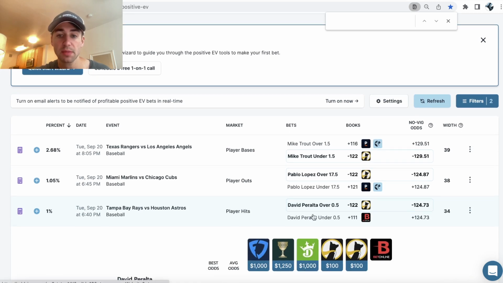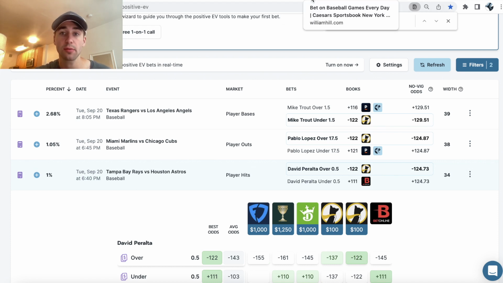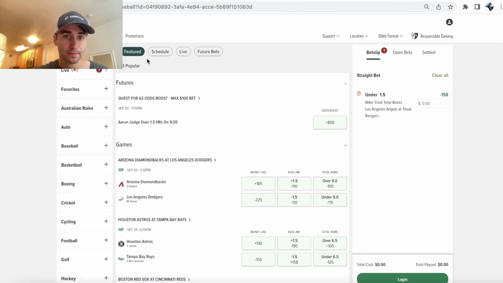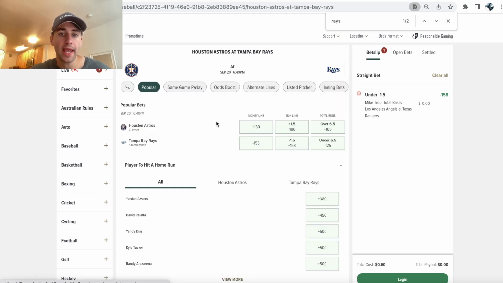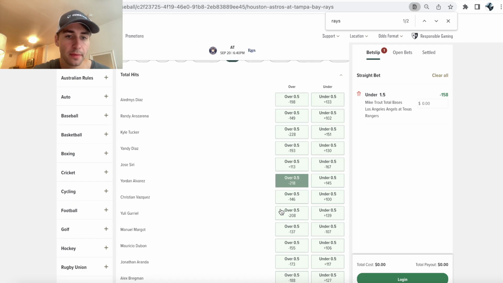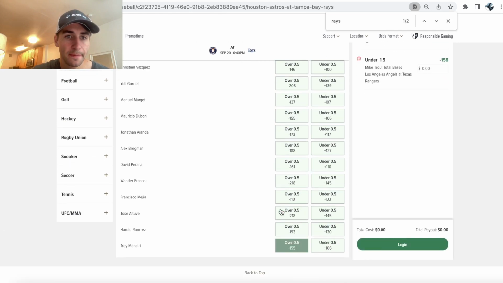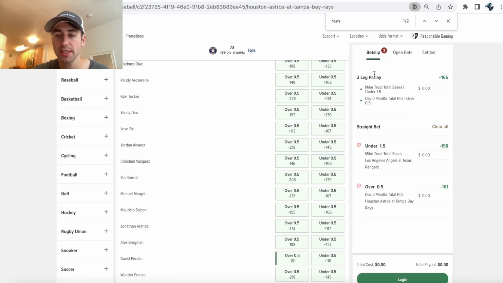What's the next play? The next play is David Peralta, over half of a hit. Again, just ridiculous value we're getting at minus 122 odds. So what we can do is go to Caesars and we'll add this in the Rays game. So we want to go to the Rays game, and we'll go to player hits and we want David Peralta. Where are you, buddy? So you can see right now, this 2-leg parlay on Caesars comes out to plus 165.